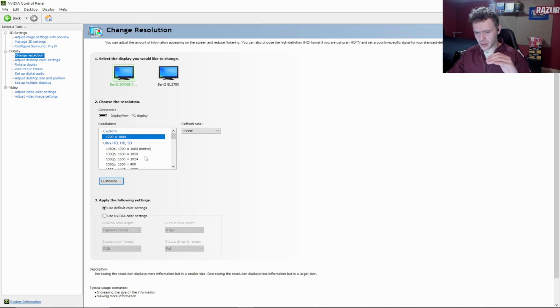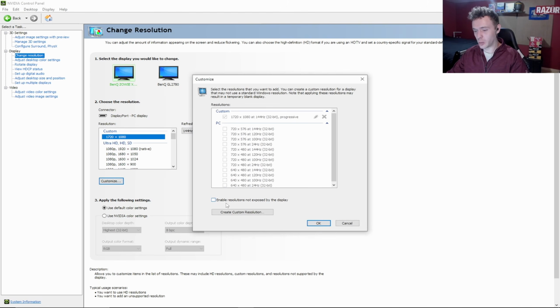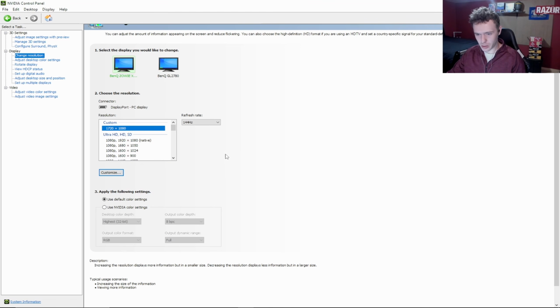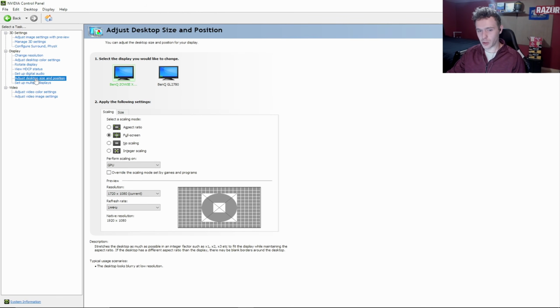Okay, so first of all, I set a custom resolution up. You click here, enable it, create, all that good stuff. 1720 by 1080. That's what I use. Make sure that your hertz are to whatever you need. And then I went to adjust desktop size, and I just made sure I matched it up, because when I set it up at first, it was giving me issues. Probably because I didn't match this.